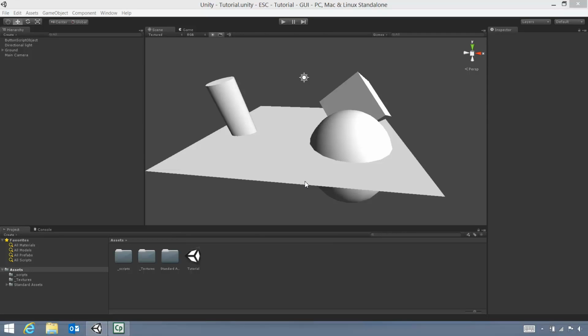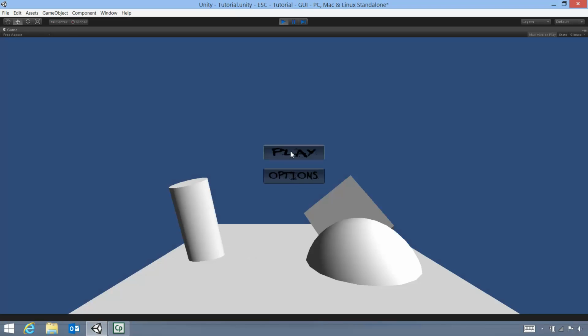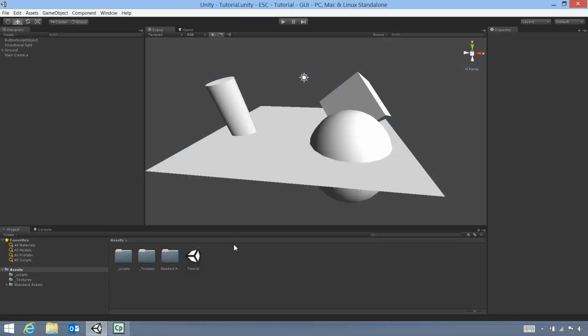G'day. In the last video we looked at creating the buttons and the textures that applied on top of them. What we want to do now is get rid of this grey outline default box that comes with the buttons. To do that we need to do a couple of things, but the very first one is to create the skin that we're going to use, the GUI skin.